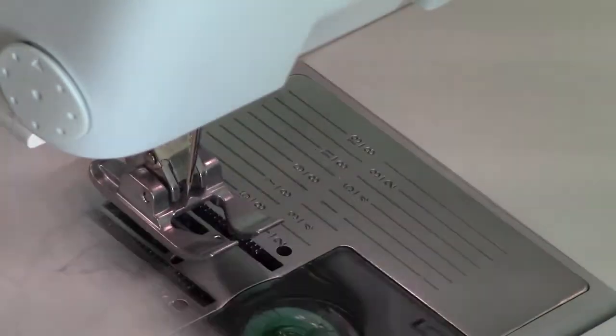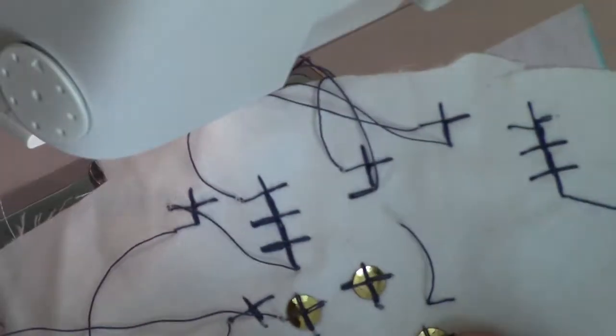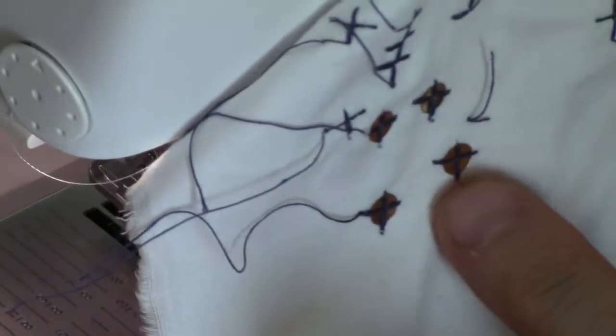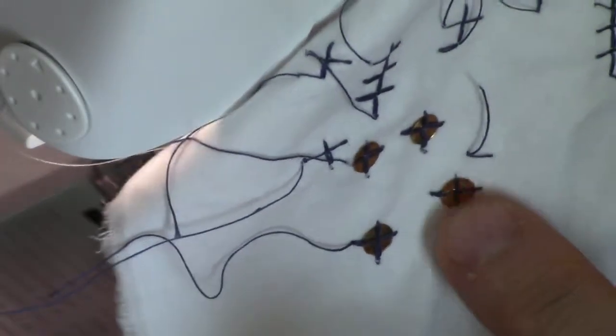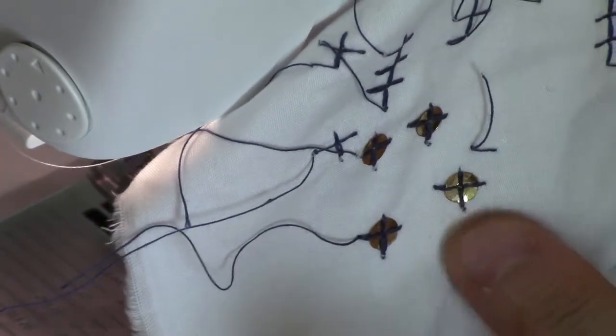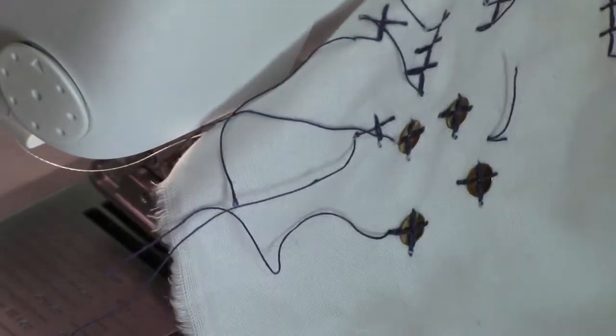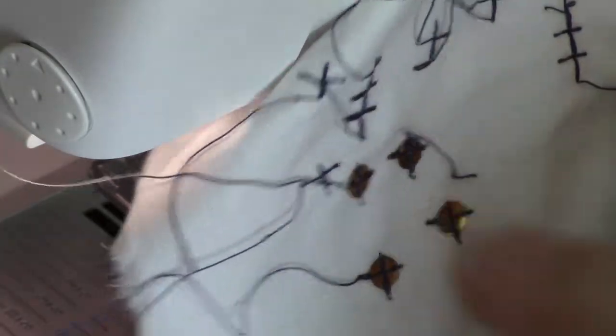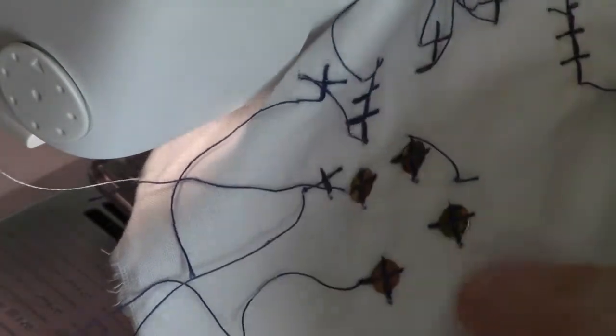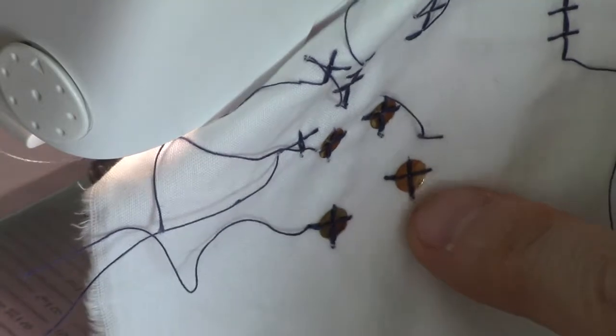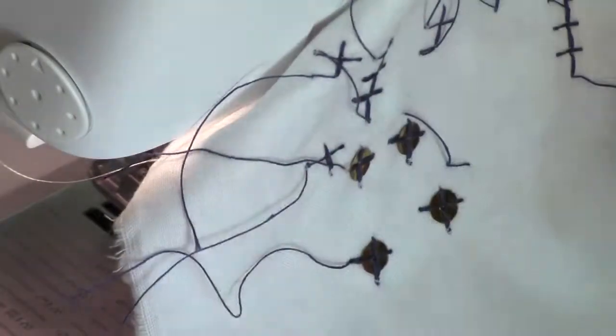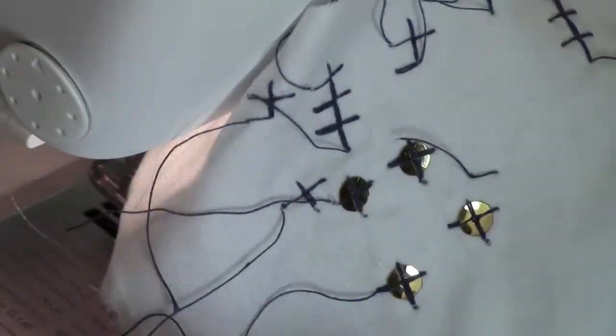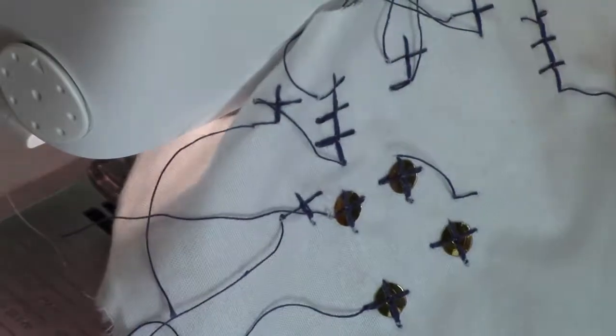So what that means is you can use the fancy stitches. The wide stitches. The maxi stitches. And then add sequins to it using this extra bit here. So you finish your stitches and then you can place this quite easily wherever you want. If I use gold or metallic thread, that won't show up and it will look really fantastic. I think the sequins will be extra shiny and you won't see the stitches as much.